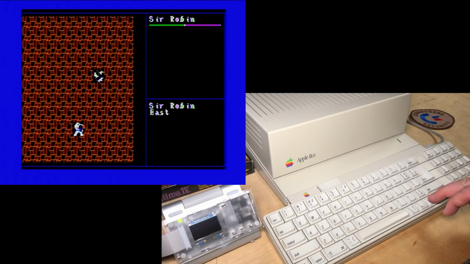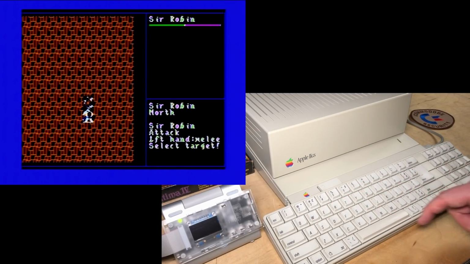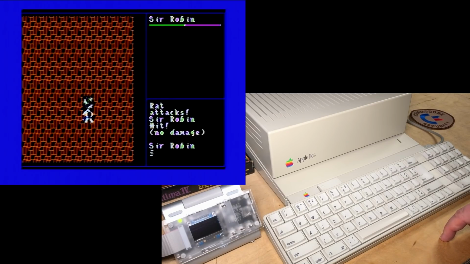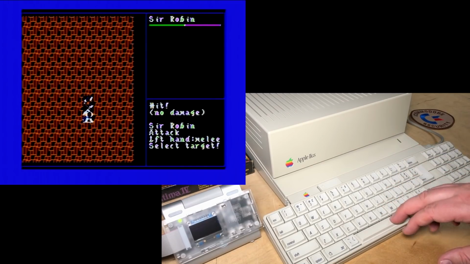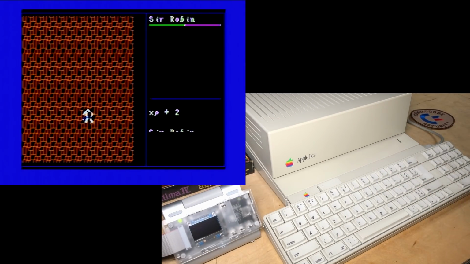And we can move Sir Robin with the keyboard. And now A to attack. Select target. And we'll just press space. Missed. And the rat did no damage to us either. Up in the top right is both our health in the green and your magic points on the right, just represented as a bar. There, killed. Press escape to exit.